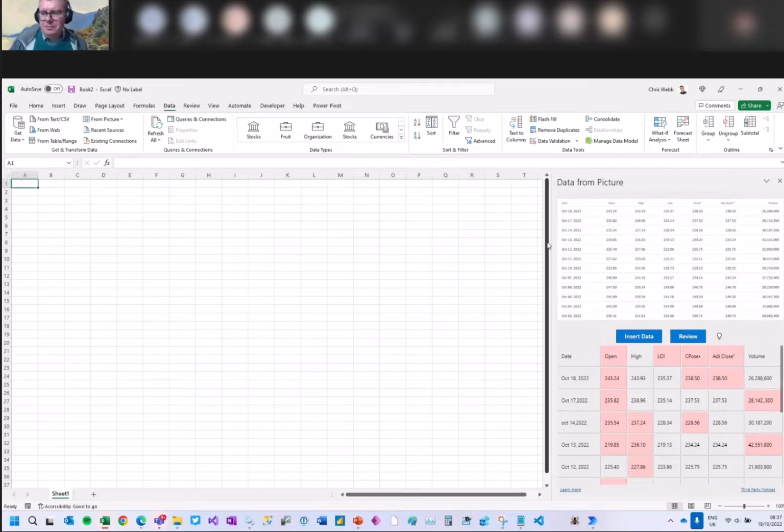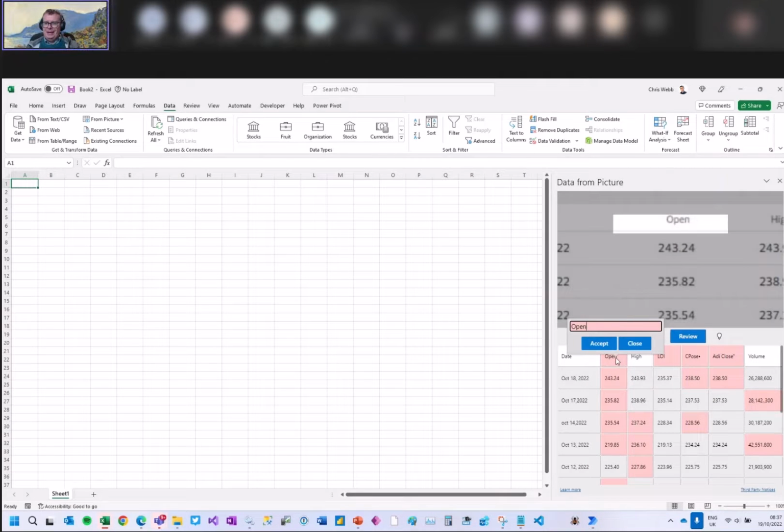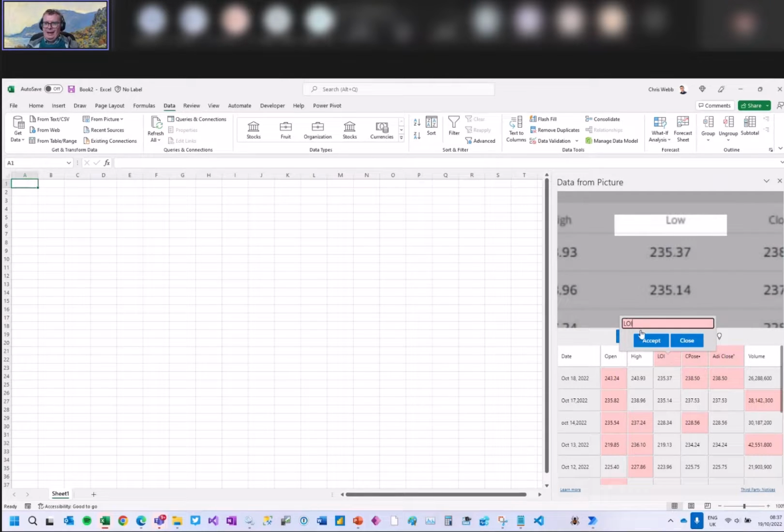It has tried to read the numbers and the text. It's done okay in some cases, so I will accept that. That's read correctly. Here, that should be low, not LOI.